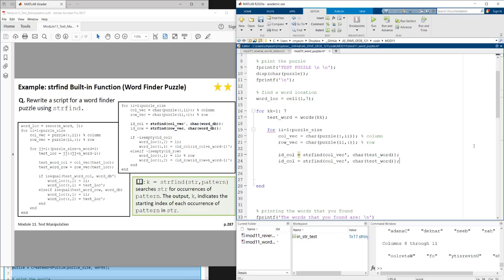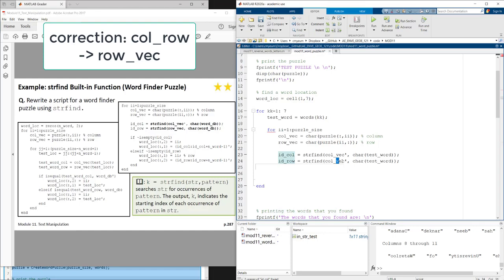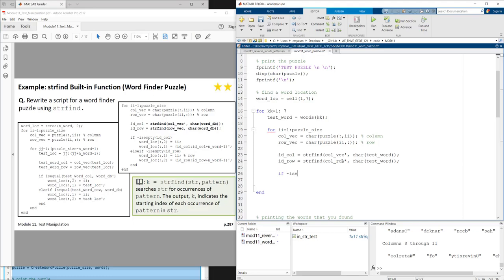Then copy this and then row. And then this should be the row. Okay. Then is empty ID column, and the word location.